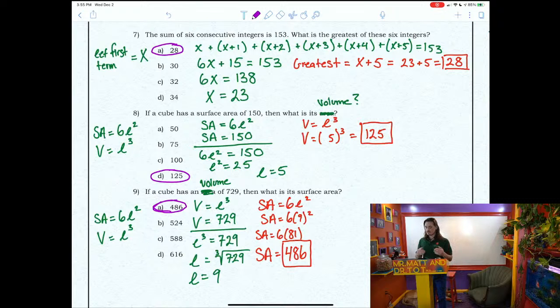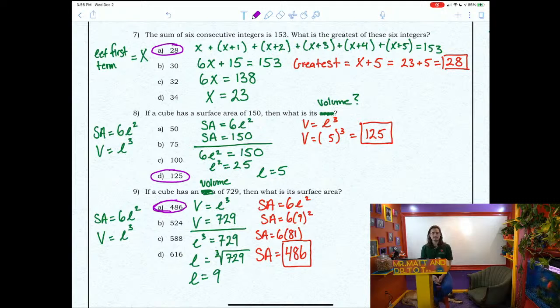So we know that the surface area is equal to 6 times the side length squared. Why is that? Notice that side length squared is the area of each face, and there's 6 faces in a cube. You have front, back, left, right, top, bottom, right? So we have 6 faces, and then the area of each of those faces is just side length times side length, because each face is a square. So surface area is equal to 6 times side length squared.